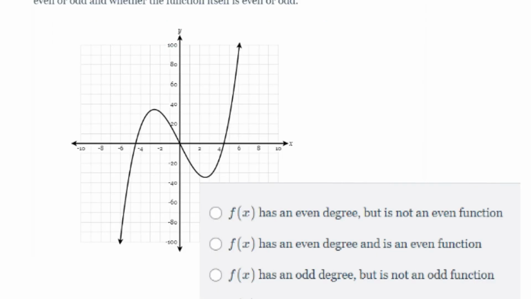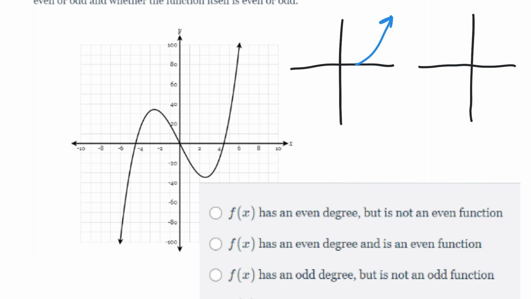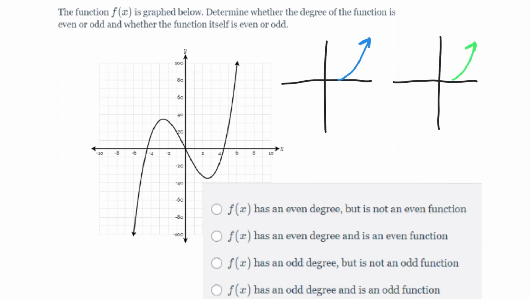All right, here's another thing we want to take a look at. Whether a function is odd or even, what I want you to keep in mind is this. Functions always, by nature, leave through the top. It's going to leave this way towards positive infinity. That's their natural movement. Both odd and even do this. There's going to be movements between each of these, but this is what they do. They always leave through the top. So if they do anything other than that, what we have is a reflection across the x-axis. But this is what they're supposed to do.